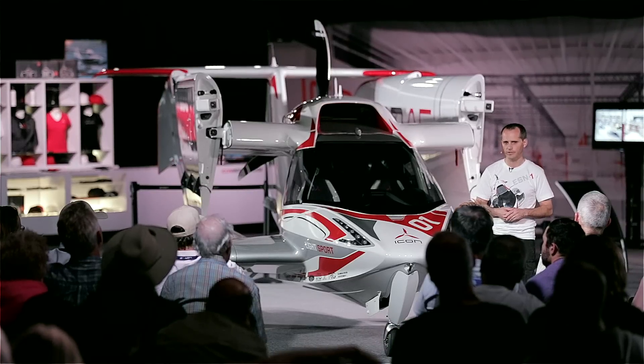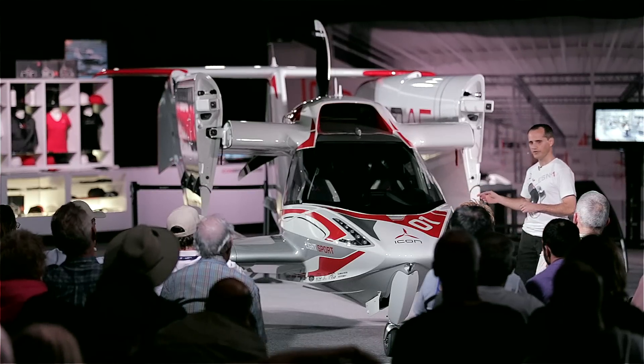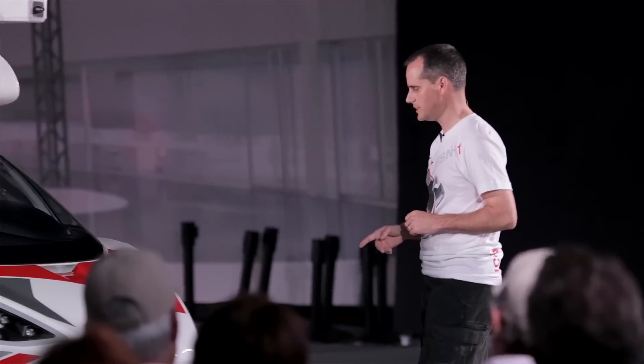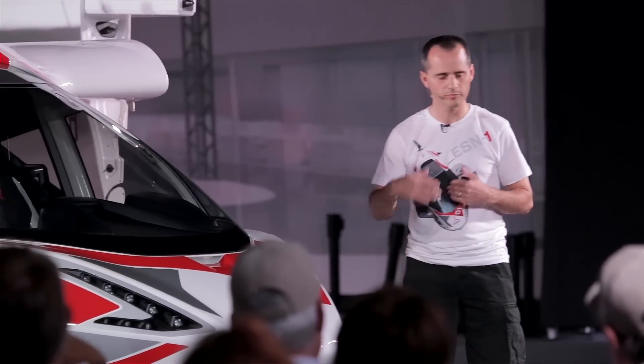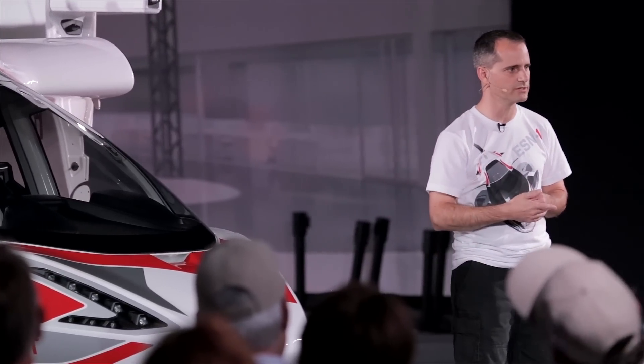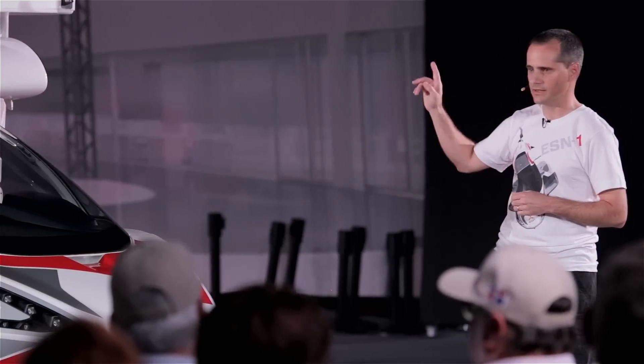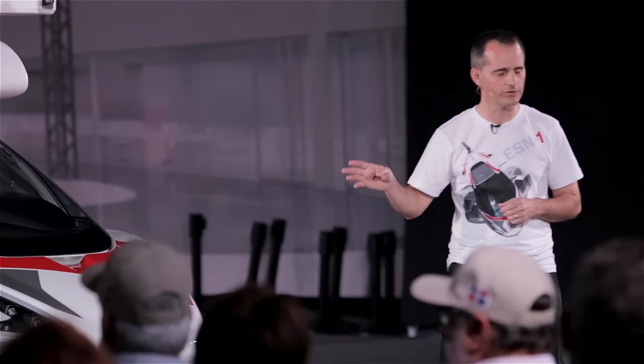You're going to bolt it on with one bolt and you'll be back in action in five minutes. One other benefit that allows us — for anybody who's going to take shipment perhaps on the other side of the country or maybe overseas — is when we take off these two C-wing tips and the wings and tail, which come off for shipping, this airplane rolls straight into a standard 40-foot shipping container, and it makes the loading and unloading very easy.